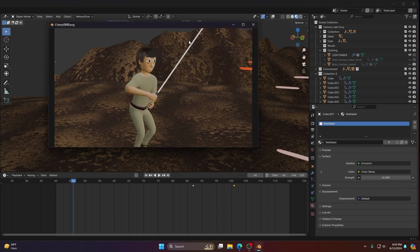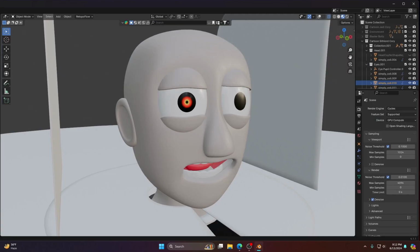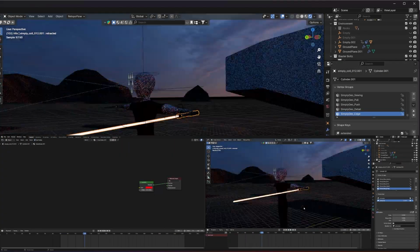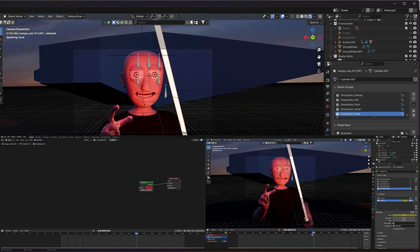As for the Sith Lord part, he didn't have any crazy animation. I just wanted the camera to go right up near his face to see the Sith eyes. I also wanted to have his hand do the little force choke motion. And then eventually I added the red lightsaber draw.